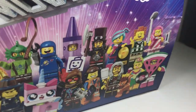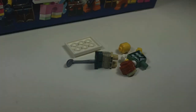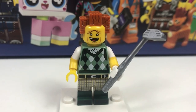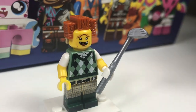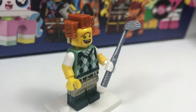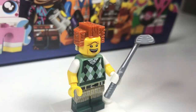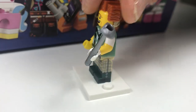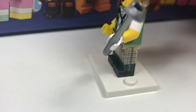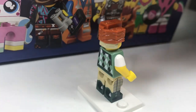Golf player? But do you know who he is? He's President Business. President Business? Okay, let's build him. So this is Gone Golfin' President Business. And he's a very simple minifigure. He only has the accessory of a golf club. And the golf club is the giveaway when you're feeling. But his detail is very nice with the argyle sweater and also the checkered pants and even the checkered socks over there on the bottom. And he's also wearing a golf glove. One golf glove. And his hair is very fun.